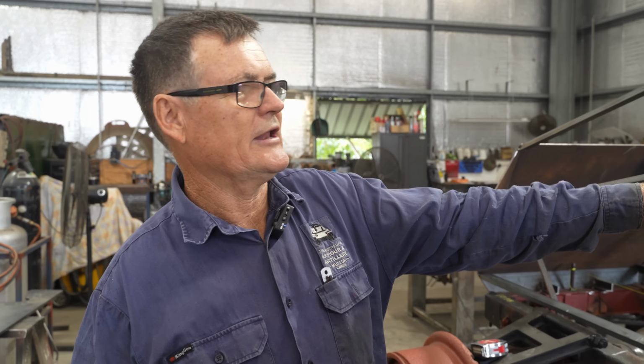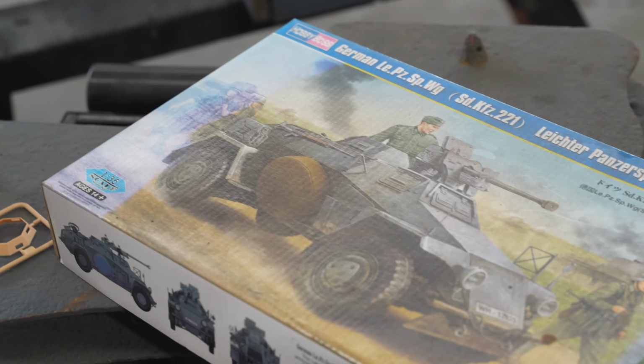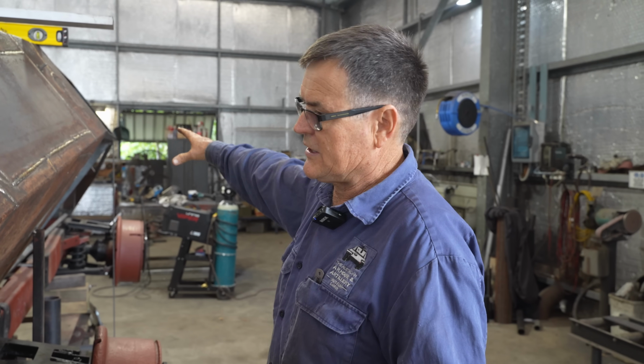What we've done here, we've made a skeleton frame because we don't have all the angles or the lengths, and what we do to find that is we use a really good reference book and a model, and we go between the two. If we measure something on the model and it's 405, we measure something on the book, it's 415, we go 410. Put a string line down the middle, coming from the front to the rear, and we're just positioning everything as close as we can to centre.